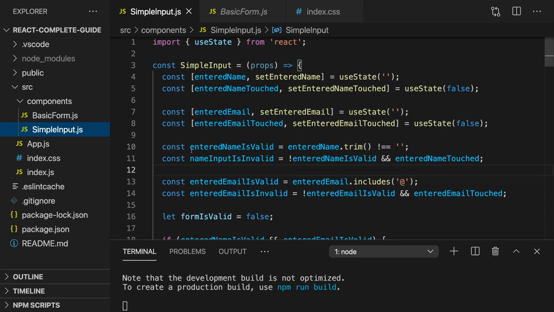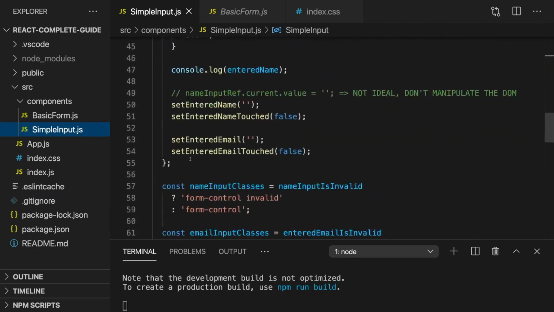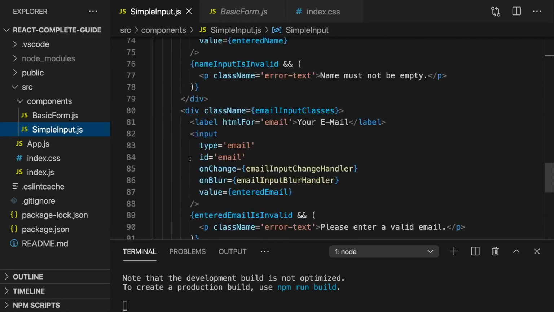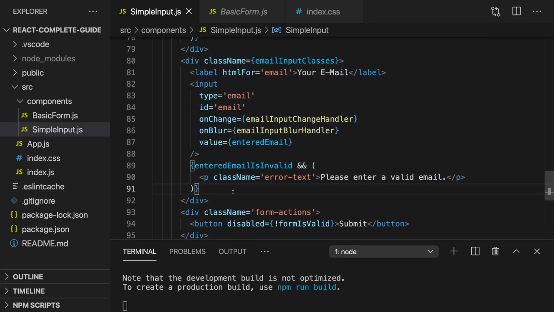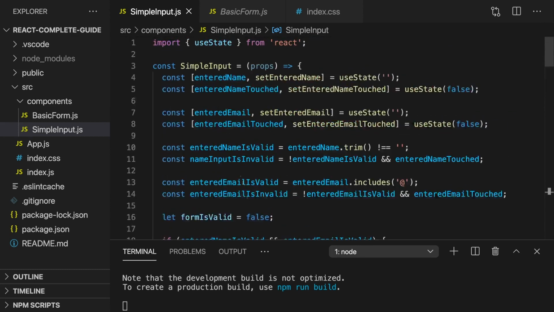You could consider creating a separate input component so that you replace this code down there with the input component, and inside of that input component, you then have that logic for validating it, for checking its touch status, and so on. And that would probably work. That is something you could do. The only thing that could become a bit more tricky then, or where you would need to find a solution, would be for managing the overall form validity.